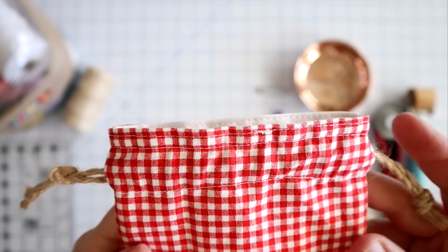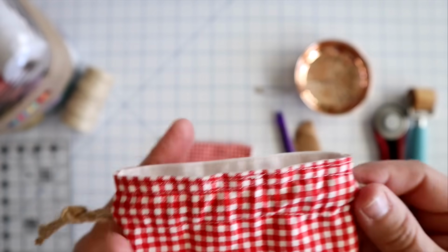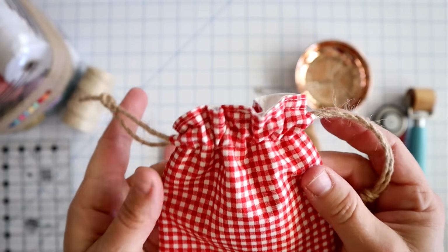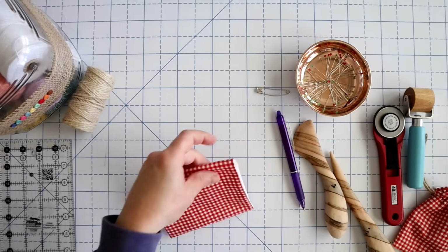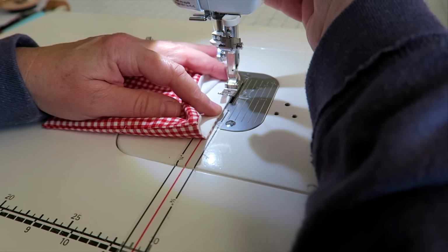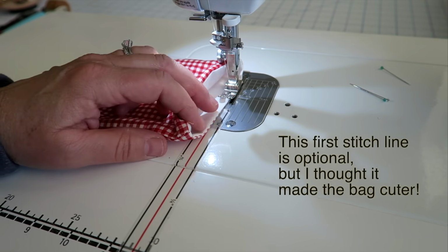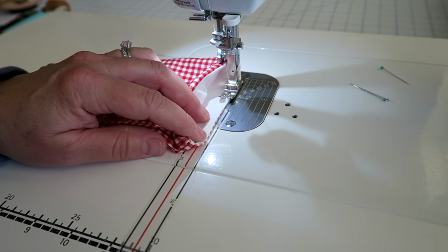And here's the one I did before, and this doesn't have to be perfect. I was eyeballing it, so I got a little crazy right here, but it looks super cute when it's cinched up and you'll never even see it. So let's go ahead and take this over to the machine. I'm eyeballing this first row, just lining up my fabric with the edge of my foot, and this is our 1/8 inch seam.